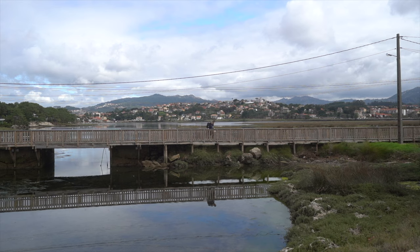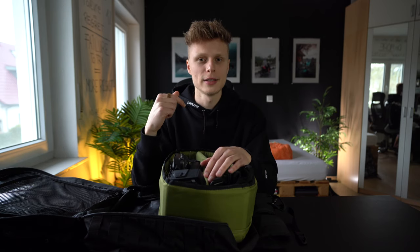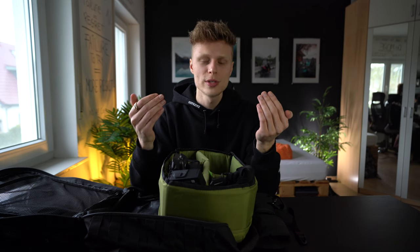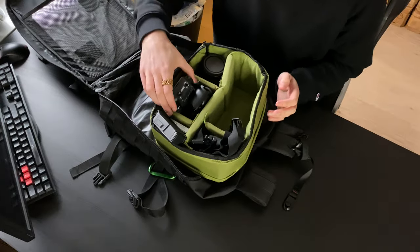Then I have the Sony 16-35mm, which I'm shooting with right now. I use it for all my videos — especially landscape and hiking videos. The wide view gives the viewer the feeling of really being there and seeing all the scenery. It comes with a big price tag because it's f/2.8, which I chose for low-light performance and astrophotography. In New Zealand we shot a breathtaking Milky Way with it. You can choose the f/4 option, but if you want to stick with Sony long-term, I'd recommend spending more and getting the right glass.